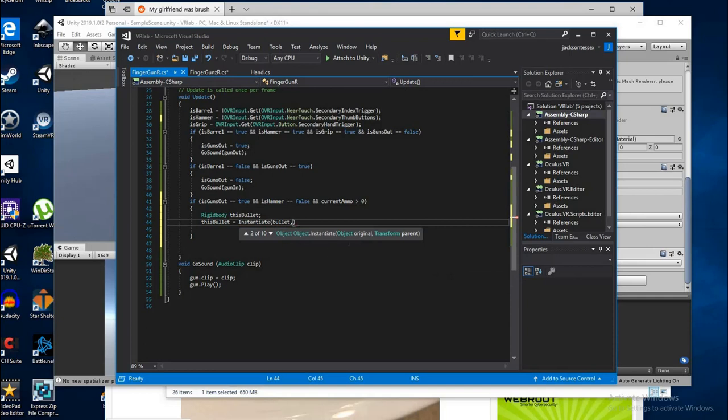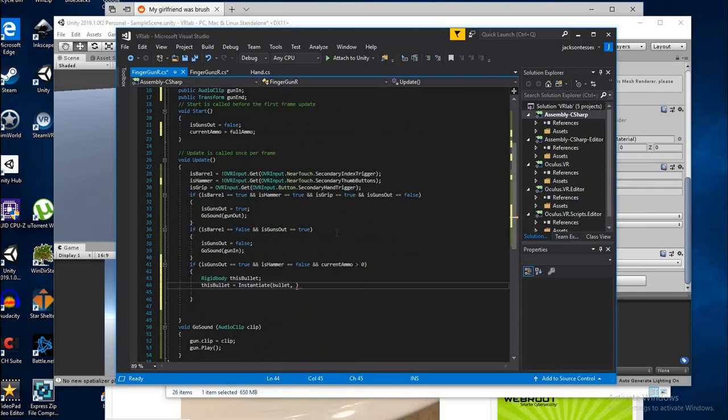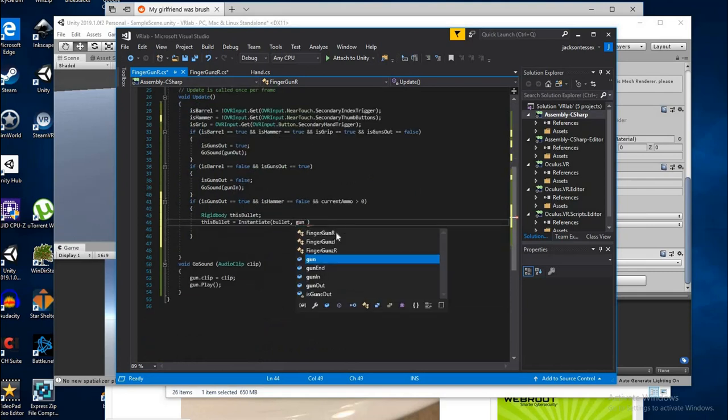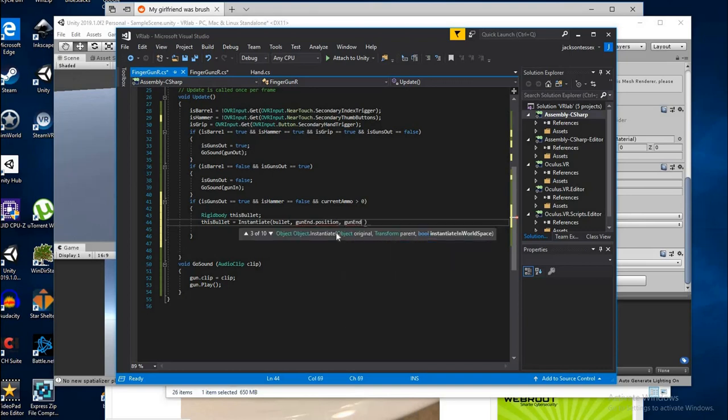But there's a few other things we need to set about this. We also need to set the position and rotation, which we can get from the transform that we just added, gunEnd. So we're going to use gunEnd.position and gunEnd.rotation.